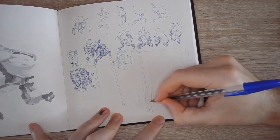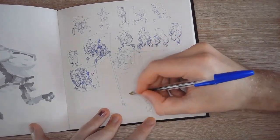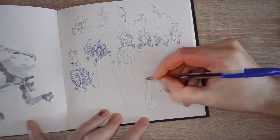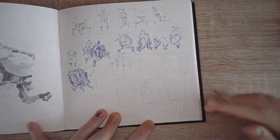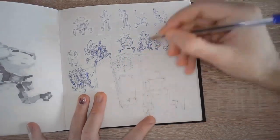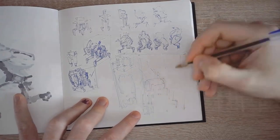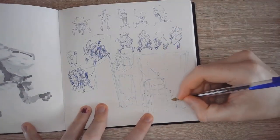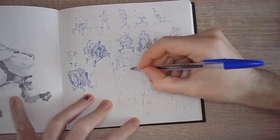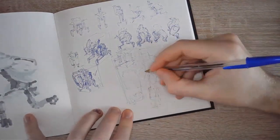But the point was, I just wanted to do something animalistic, a robot, as I said, so I ended up with this sort of gorilla police military robot that has armor plating on its front upper arms and shoulder area, and has sort of a gun for a head. And I wanted to do something different. I wanted to draw it from the back view, because usually I always draw robots from the front, and I don't always turn them around, because I just like to go on with my ideas and pop out something new. So I thought, okay, let me just totally do this from the back. And it's an interesting challenge as well, because you're used to communicating things from the front. So maybe people might not understand that it's from the back. But yeah, I hope it does come over, because it was quite a fun sketch.